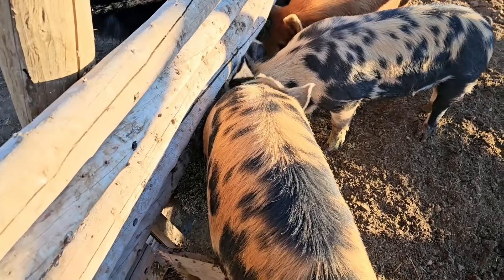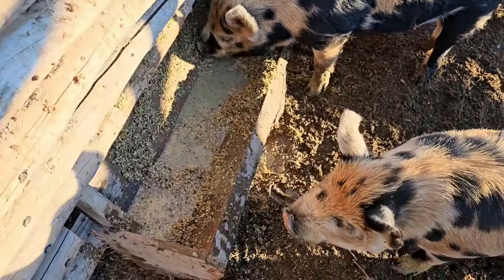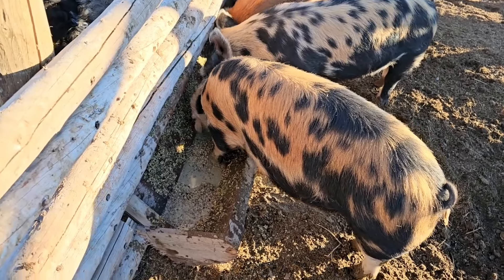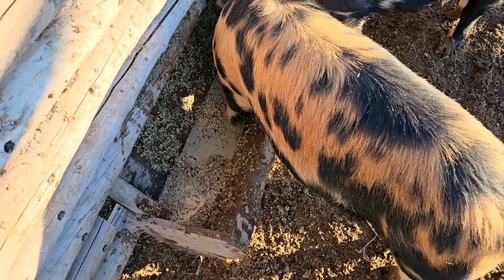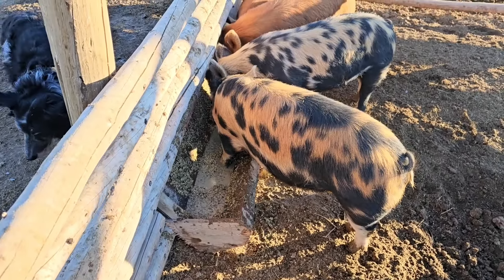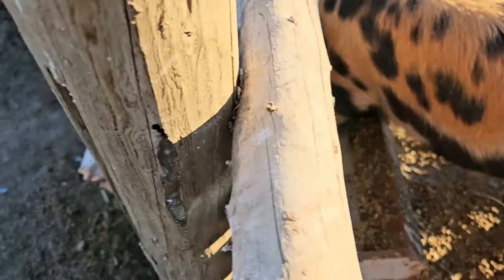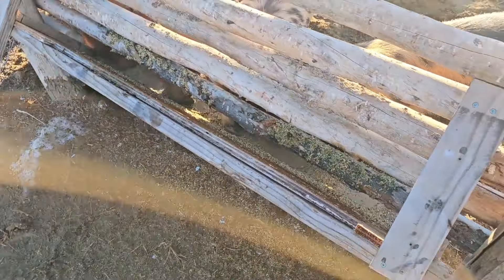It looks to be doing pretty good. They're climbing in there for no reason — just trying to get where everybody else is. Come on, you got plenty of room guys, back up and dig in right there. I guess if they climb in there it's not too big of a deal, it's pretty sturdy. I could probably step on that thing no problem. Anyways, that's what's going on here today. Let's go check the cows real quick and come back and check on these guys in a few minutes to make sure it's working good.